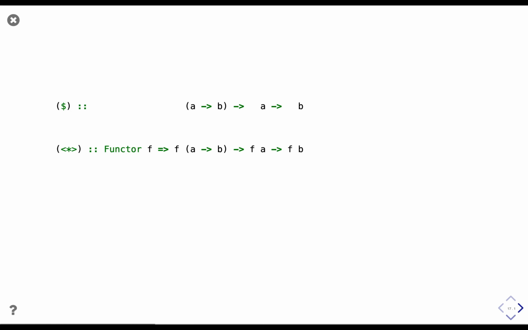We call this operator the apply or AP operator. We use an operator, of course, because it will be used mostly as an infix function. The type itself reflects that the behavior is the same as regular function application, but lifted to work at the functor level.